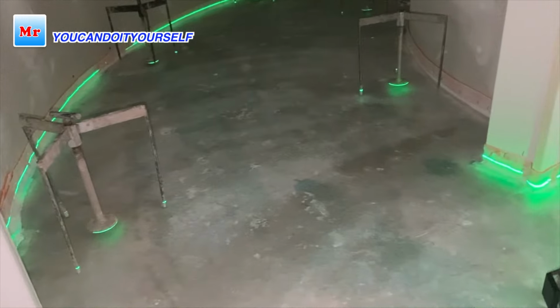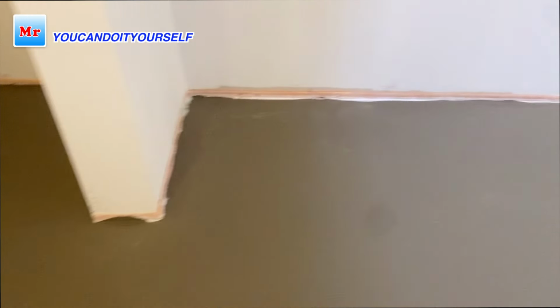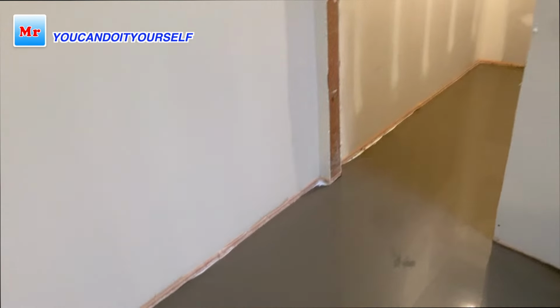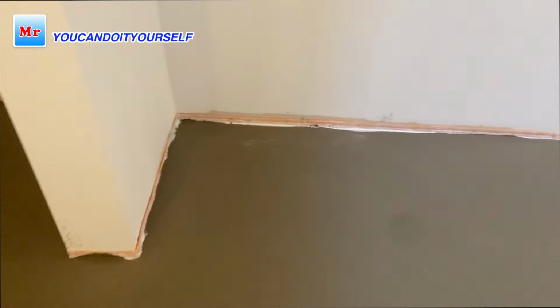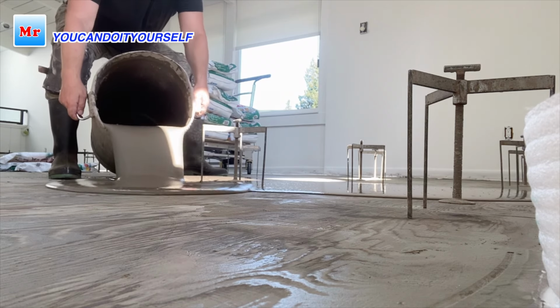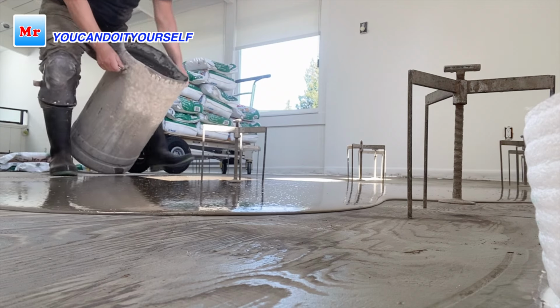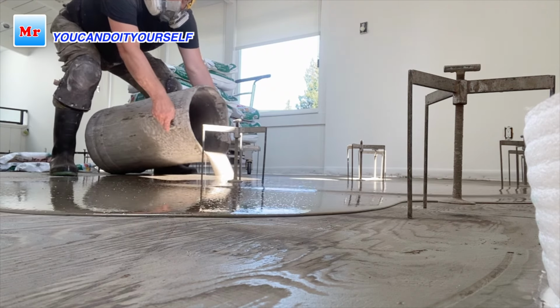So if you don't have these special tools, how can you check how much self-leveling compound you have to put? Now it's really visible. For this small place I used 12 bags of self-leveling compound. Most of it was under the staircase and in front, on the left side of the staircase. What I showed was very low.